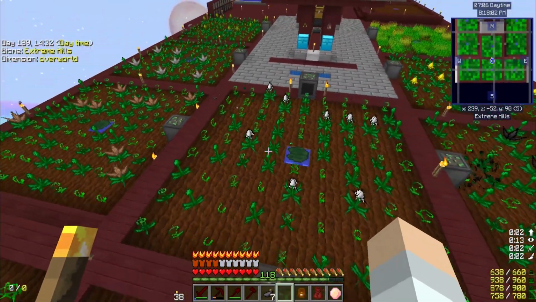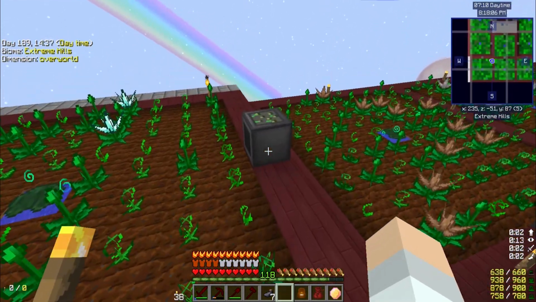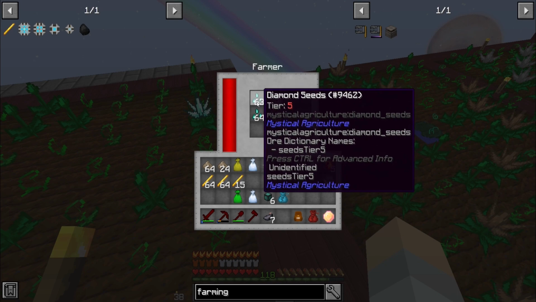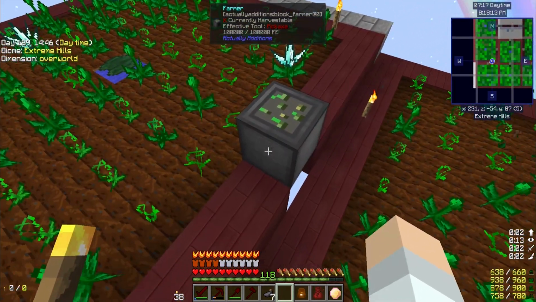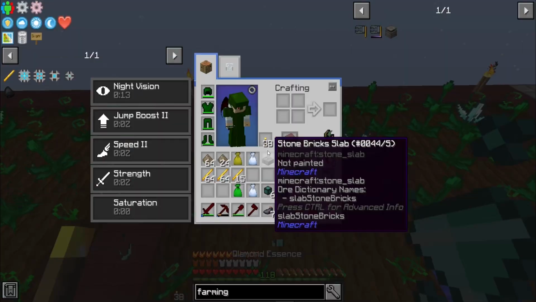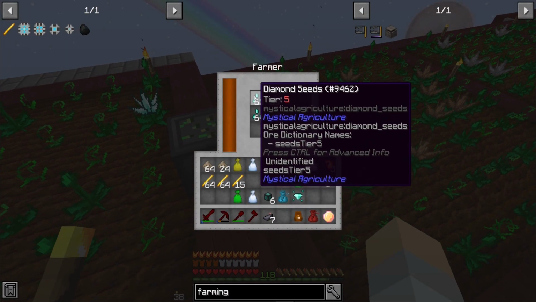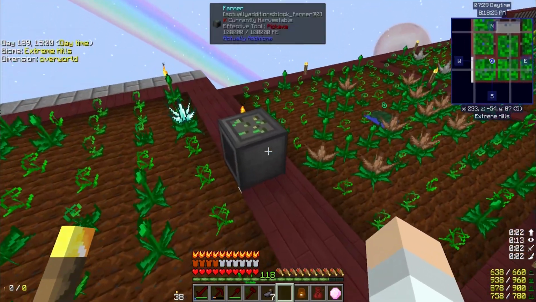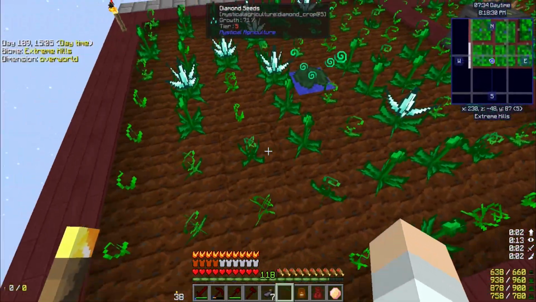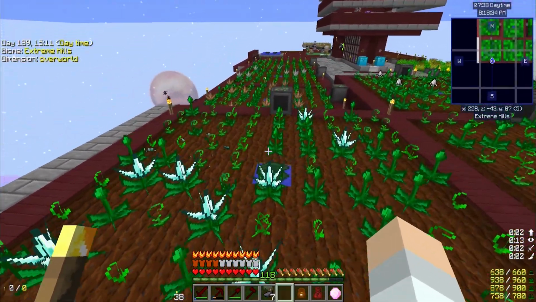But we have a problem in that these guys, as I mentioned before, if you have multiple seeds in here, it only uses a seed from here. The farmers from Actually Additions do not right-click on a crop to harvest it like we can. Instead, they break it and then place the seed back from this slot. So as you can see, even though we have obsidian seeds in here, it's not using them. Everything here is a diamond seed. We're not getting any obsidian anymore because the entire thing has been converted over into diamond.